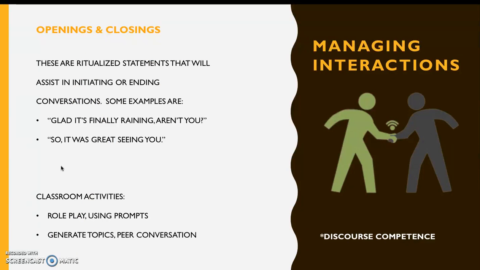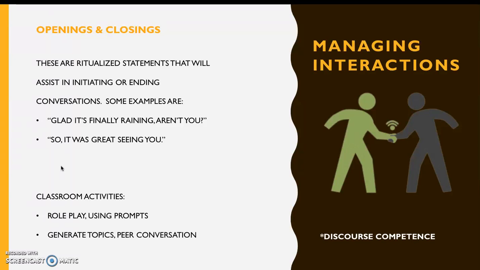So where do we start? Think about where we open the conversation and close the conversation. Conversations don't fall out of the sky, so how do I get started? We as teachers have to start teaching phrases to assist in initiating or ending conversations. Some examples are phrases like, "Glad it's finally raining, aren't you?" to get them started, or to end it, "So it was great seeing you." Some of the classroom activities I use are role play using prompts or generating topics through peer conversation.